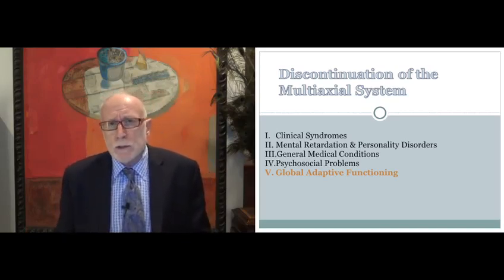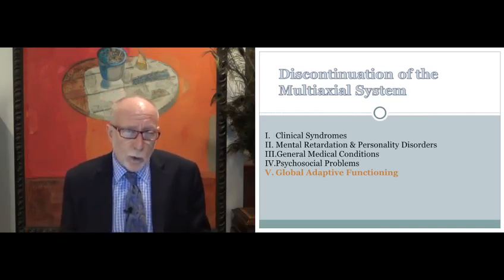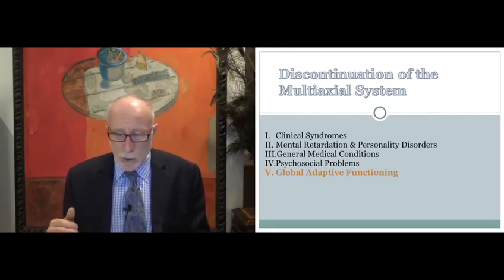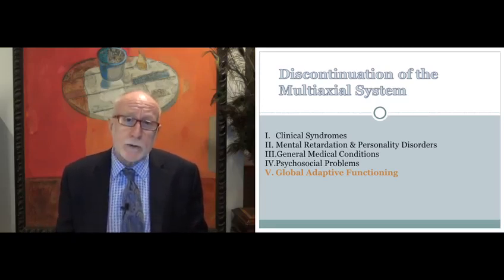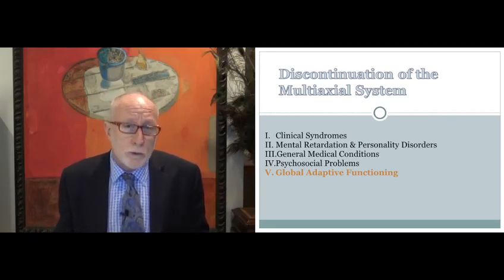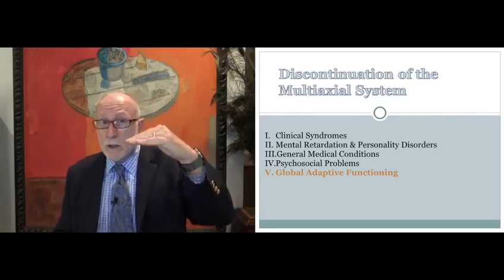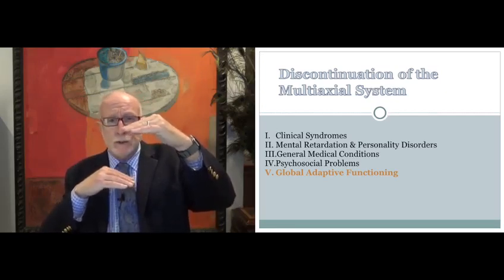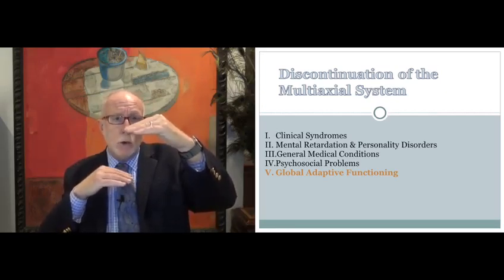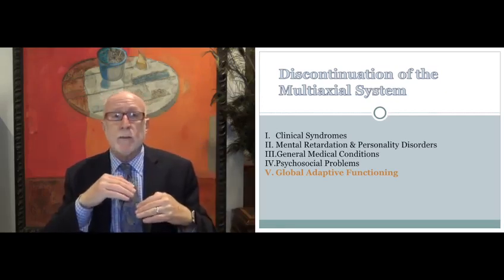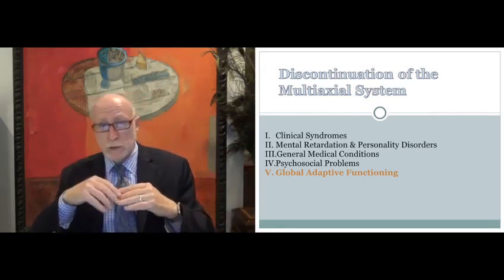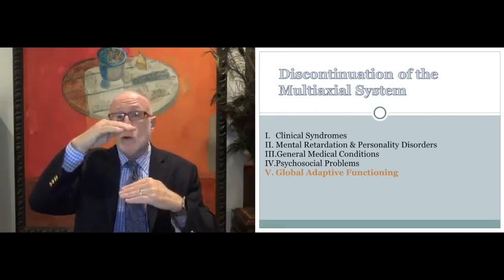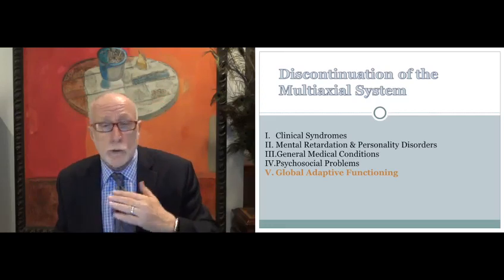So what would the DSM have asked us to do before in conferring a global adaptive rating on individuals in diagnosis? Well, they would ask you to give the person whichever was the lower of the 2 ratings. So if somebody comes in with a 70 on disability and say a 40 on severity of symptomatology, you would give them the lower of the 2. You give them the 30. How about if they came in the other way around? What if their level of disability was 70 and the severity of symptomatology was way down at a 30? Which would you give them? Again, you give them the lower. You give them the 30.